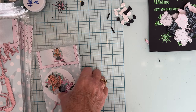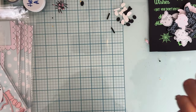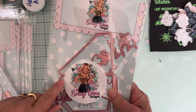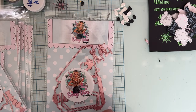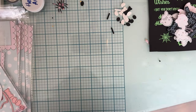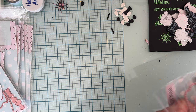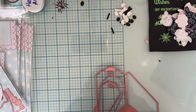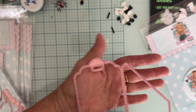Okay, and then next up I'm going to share with you this one. I love this one also. This one is called Halloween Pocket Tag. So you get your pocket that folds over. You also get a coffin piece. So there's a coffin, and let me show you. Take these out. So you have your die, your fold out die.